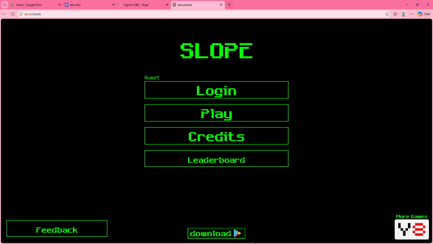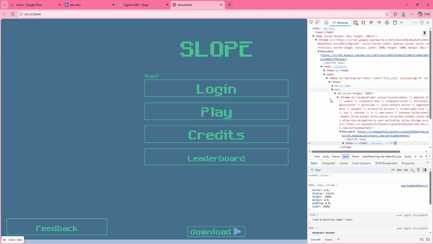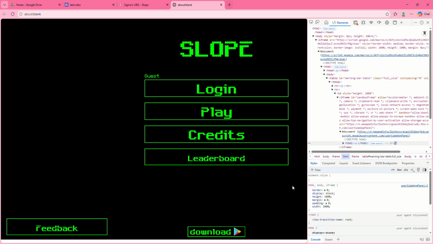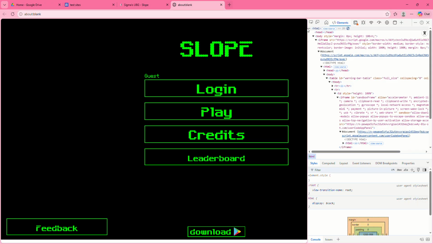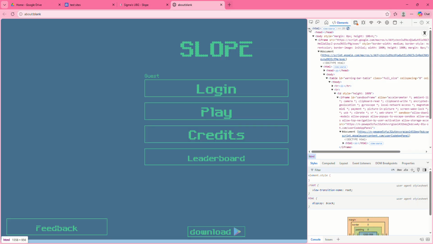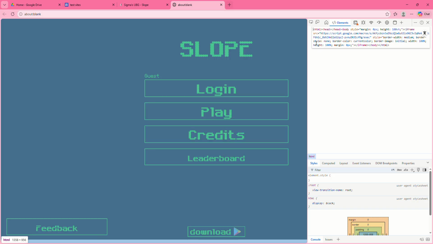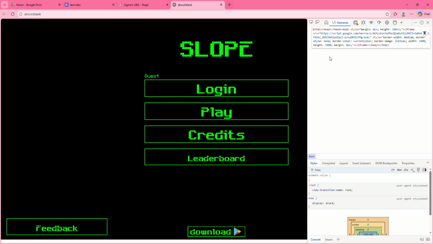You get what I'm saying? You come over here, and there's going to be this crack at the bottom. You hit inspect. Now once you're in the inspect, it'll bring you somewhere, and you're going to want to hit HTML all the way up here and hit edit as HTML.